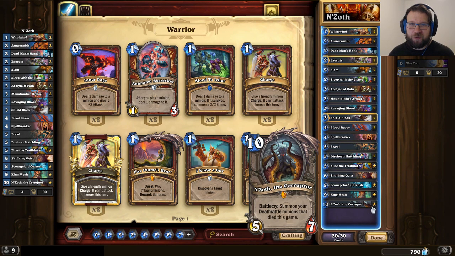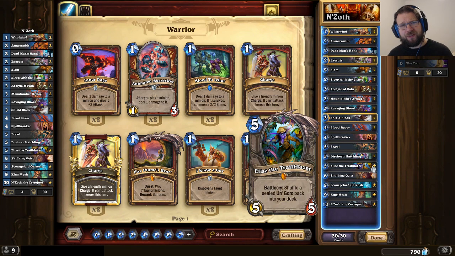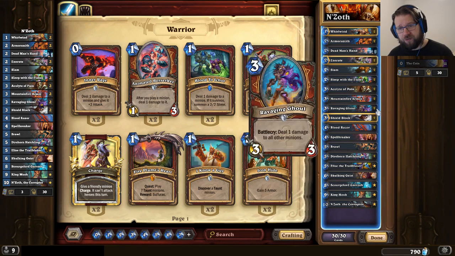It's able to beat opponents even without Mammoth, because it includes stuff like Elise the Trailblazer. So I also have a secondary strategy. If I can't go with my Mammoth line, I can also shuffle Elise or shuffle the pack into my deck and gain a lot of value that way, and possibly win the game through that, even if I happen to lose the Mammoth. One could argue, okay, would it be better to just have a lot of cycle and a single win condition, or a little bit less cycle and multiple win conditions? I also run other cards that are not very common right now, such as Brawl, Spellbreaker and Ravaging Ghoul. So, a bit of a different approach here.